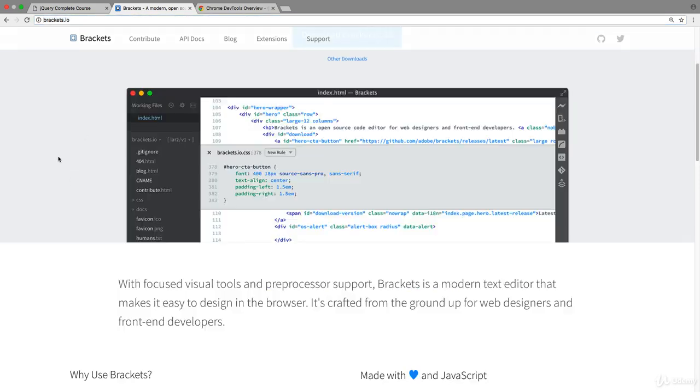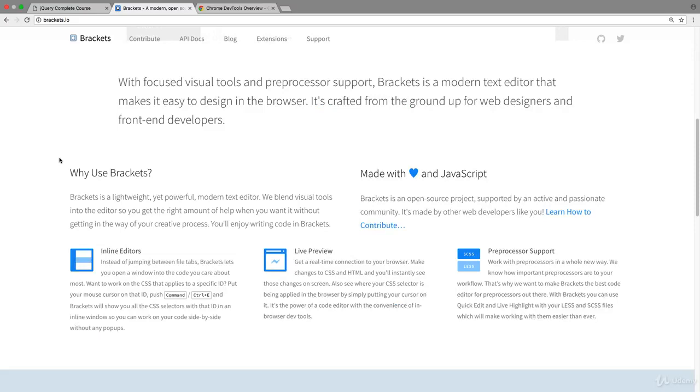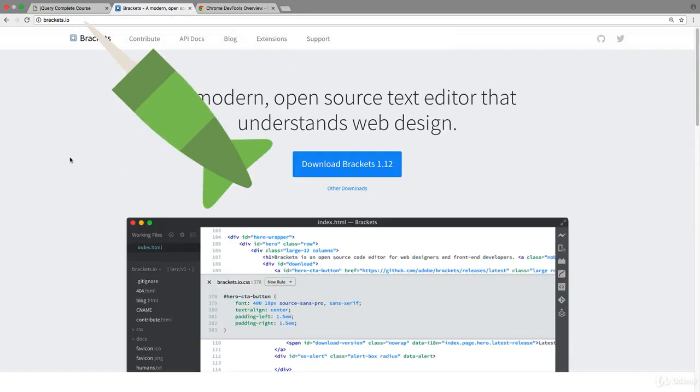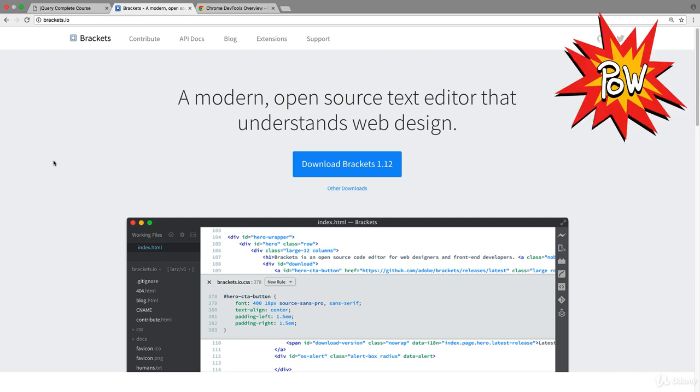It's an open source text editor and it's from Adobe. It's an Adobe product and it's pretty good. It's pretty cool. It's got a lot of great features. And what we're doing, we're just doing some front end coding here and it's all going to be running within the browser. So Brackets is going to be more than sufficient for our needs for the purposes of this course. So if you want to check out Brackets, it's available at Brackets.io.